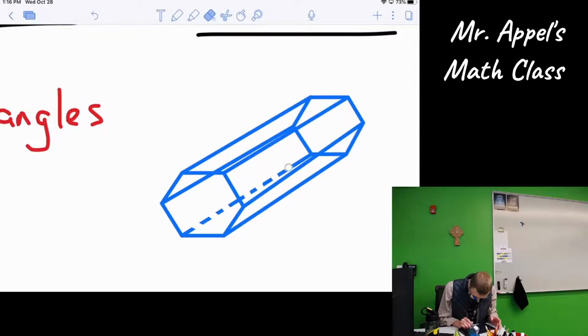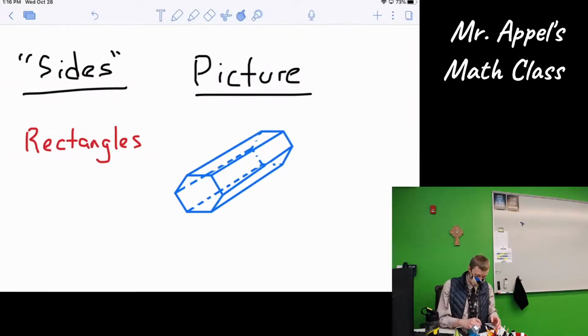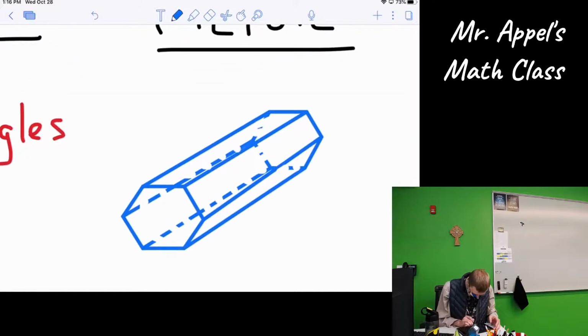That would be gone, that would be gone. Right, so you wouldn't see that one, you wouldn't see this one. And it's really hard because it's right next to the other line that I would see. And you wouldn't see these sides of the back hexagon either. Now if I zoom back out, it should go a little bit better.